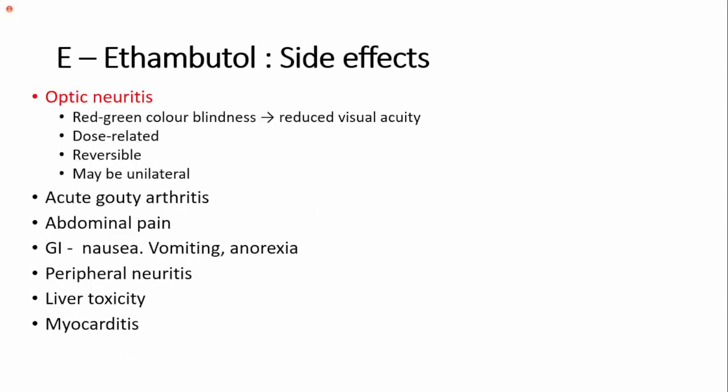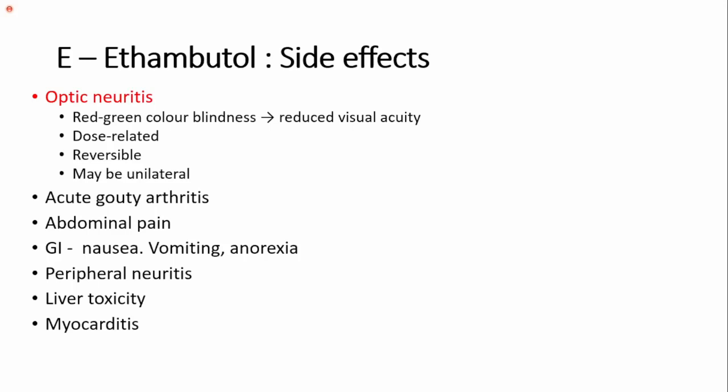The important side effect to remember from ethambutol is optic neuritis. Patients will sometimes manifest with blurred vision or impairment of color vision, and then it will gradually progress to complete blindness. Generally this is said to be dose related, and if you detect it and stop ethambutol early, you can reverse it. So that's one of the key things. If the patient is on ethambutol and there are the slightest eye-related symptoms, we have to make sure that we screen this patient properly, quickly, and take necessary actions.